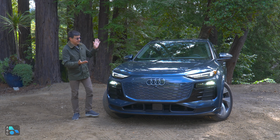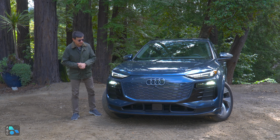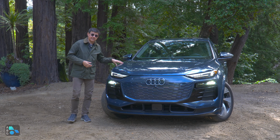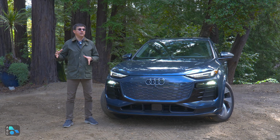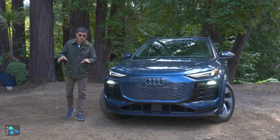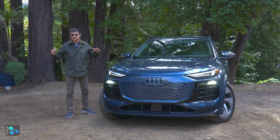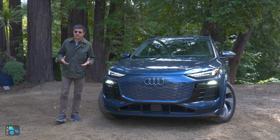And that's why the Q6 e-tron really is the corollary to the gasoline Q5 e-tron, and they're even available in the same formats, regular SUV and sportback both. Dimensionally, yes, this is a bit bigger, and price tag-wise, yes, it is a bit bigger as well, but that will largely depend on where you're shopping for a Q6 or a Q5 around the world, because in some markets those prices could be a lot closer together. Looks-wise though, they're definitely very similar.